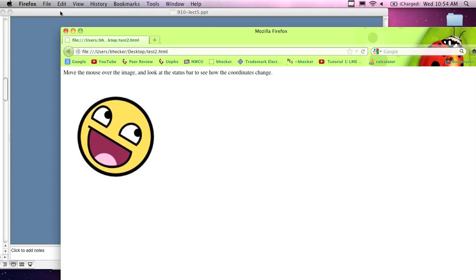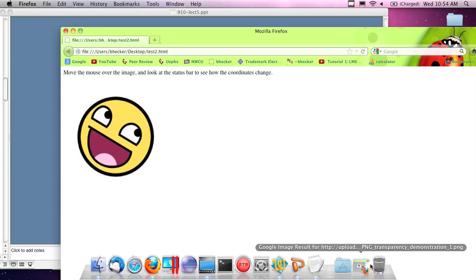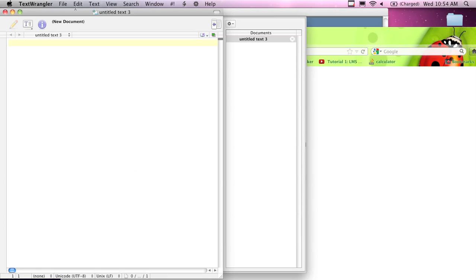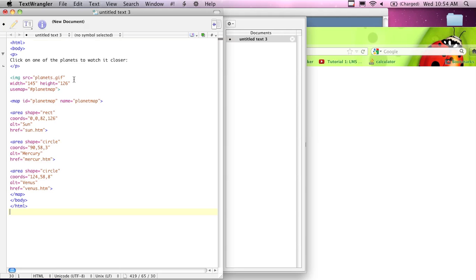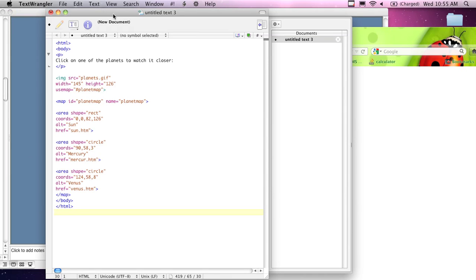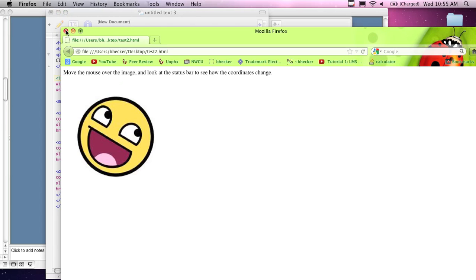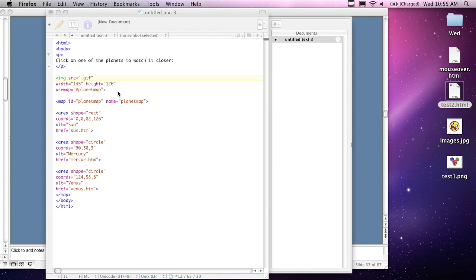So while I'm here, I'll just go ahead and run through this one as well. This is the one that has the planets on it. I'm going to need a huge image. I believe I'll put the smiley face out there again.